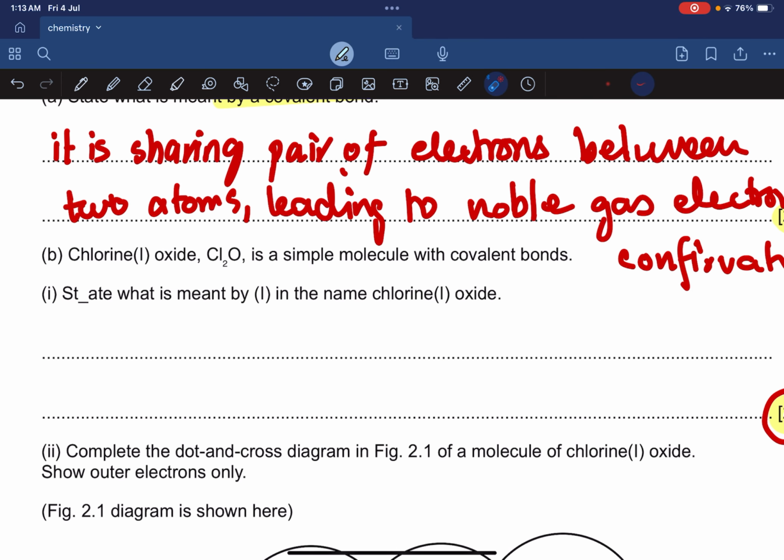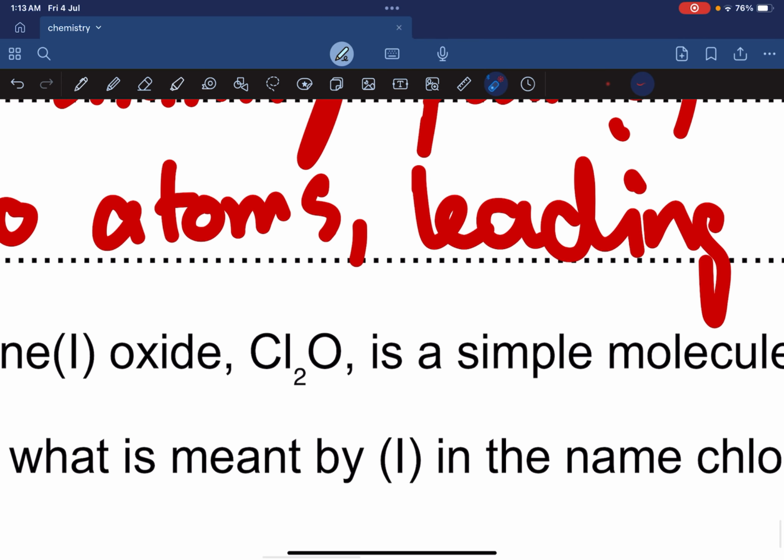Okay, that's very simple. You have to realize that whenever chlorine is with oxygen, you should know its oxidation number is a positive 1. I know many people don't know this, but always when chlorine is with oxygen, the oxidation number of chlorine is a +1. Okay, so right now the oxidation number of chlorine is a +1, and because you have 2 chlorine, together it's going to be a +2, and to balance out a +2, you basically have a -2 on oxygen. So that's how this thing is working.